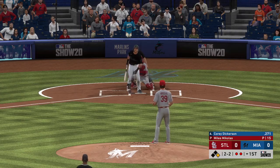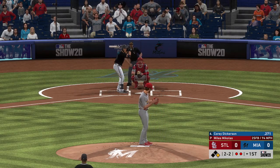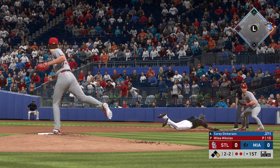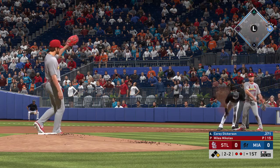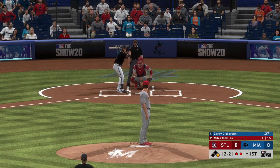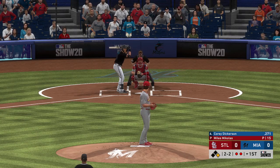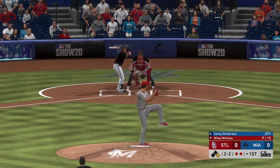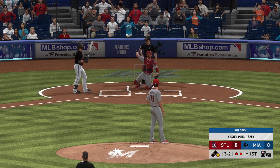On a good pitch there, had him stretching to get out there, and it's 2-2 now. Hey, that two-seam fastball is going to be the be-all, end-all of this game right here. Who's going to execute? Is the pitcher going to be able to keep going to that well, or is the offense going to be able to make an adjustment and hit that ball in the gap? And it's up to a 3-2 full count now.